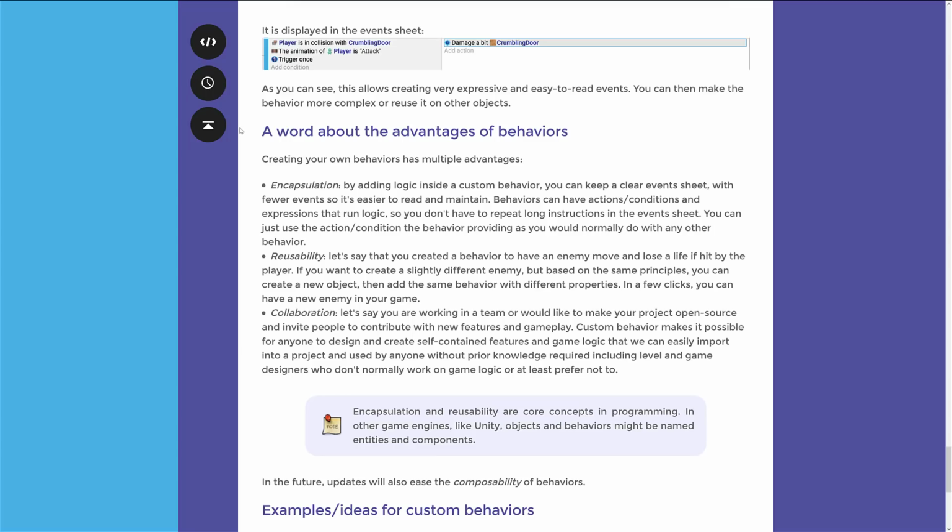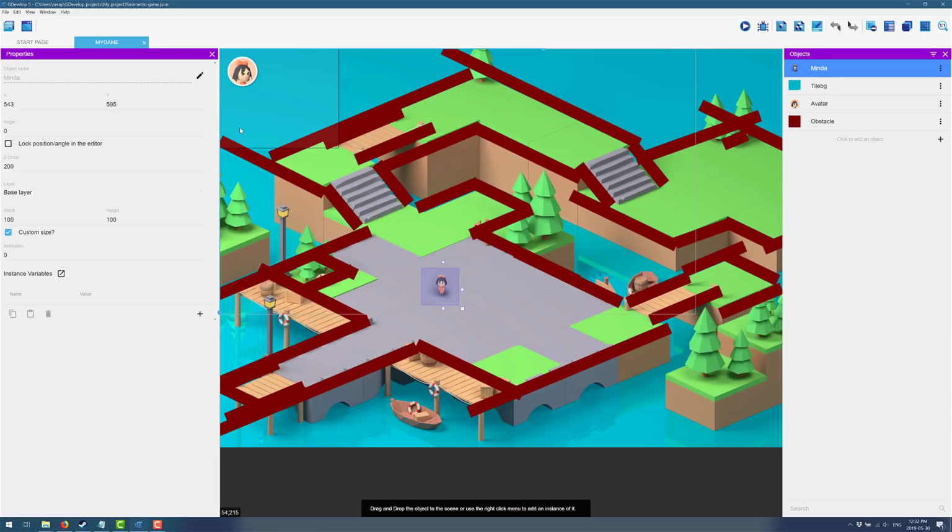So first off, we're going to take a quick look at the installed version of GDevelop 5. And I got to warn you, right now it seems that the version that's online is somewhat outdated. It does not match the UI or functionality. So if you want to check out the newest features, do be sure to download it for your platform of choice. The online version is slightly outdated. I'm not sure what version they're actually running, but this functionality is not yet there, at least at the time I record this video.